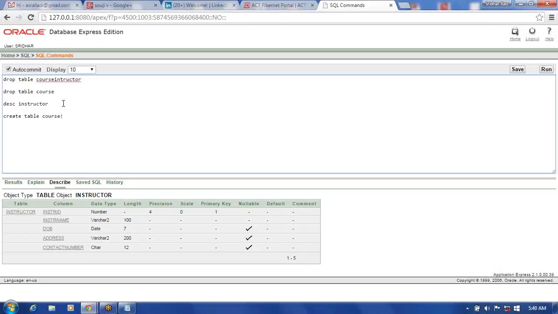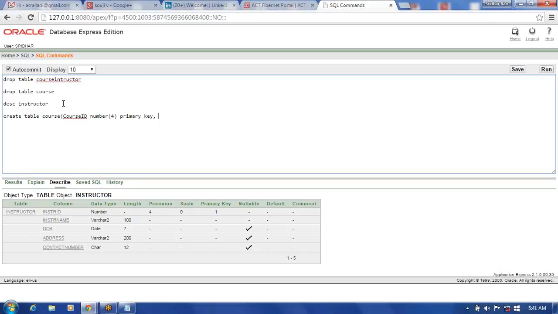Followed by here we create course ID. This is number. We take up to 4 in this. A primary key we can create at table level or at column level. Now I want to create at the column level. Whenever your primary key contains more than one column, in such case you must declare that at table level, but right now I am declaring at the column level itself. Write like this primary key. I can put here itself. Course ID, number 4, primary key this is.